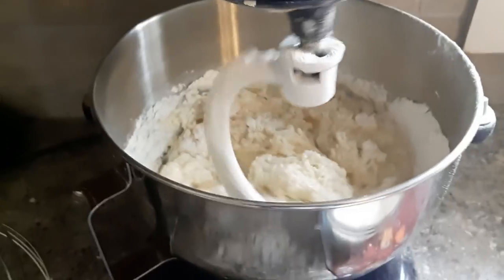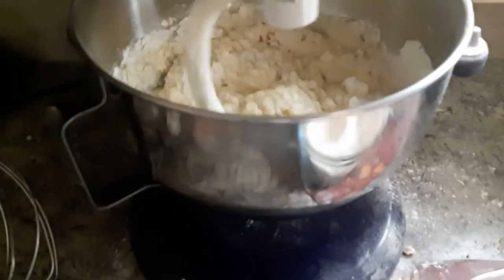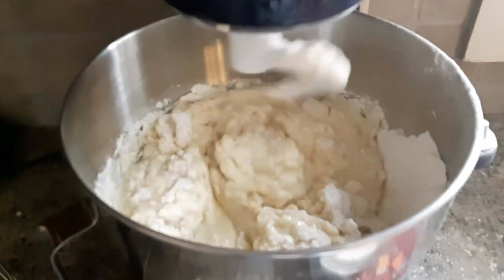Okay, it's slowly coming together. I added the eggs. I added the liquid. I still have a bit of flour here to add, just bit by bit, and we're gonna let it knead.